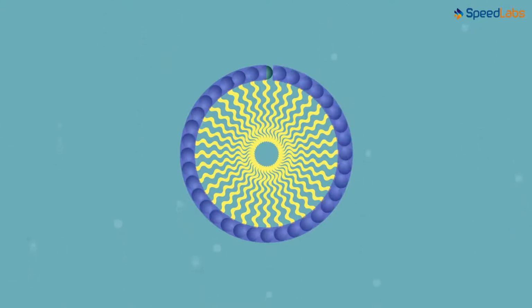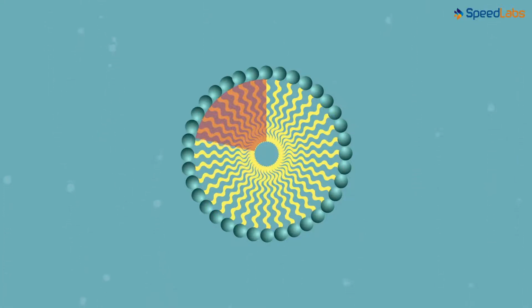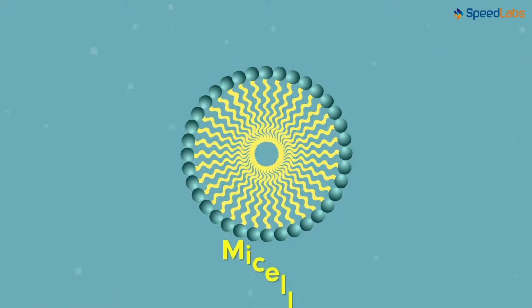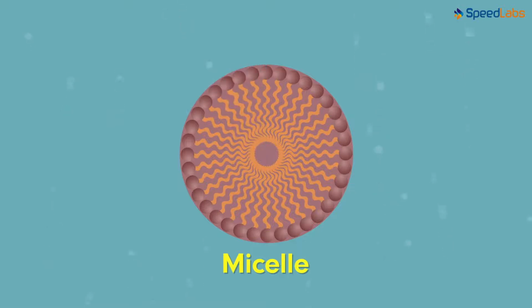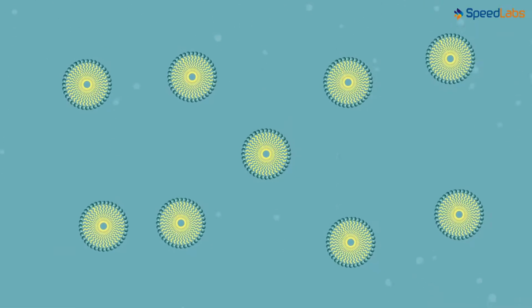As the polar groups love water, they form the exterior surface. And since the non-polar groups are scared of water, they come together and form the core that keeps them away from it. This type of arrangement has got a specific name. It's called a micelle. Now technically, this micelle does not dissolve completely in water. They remain suspended as colloids.